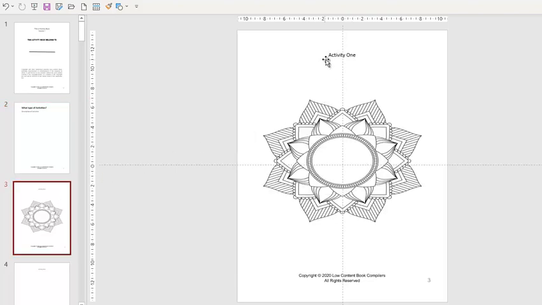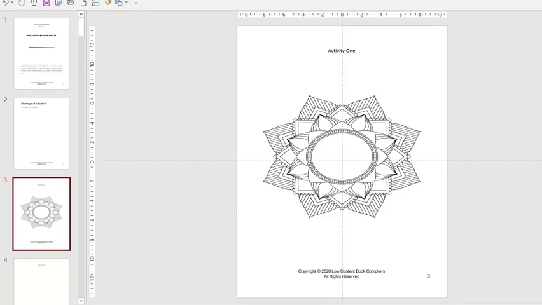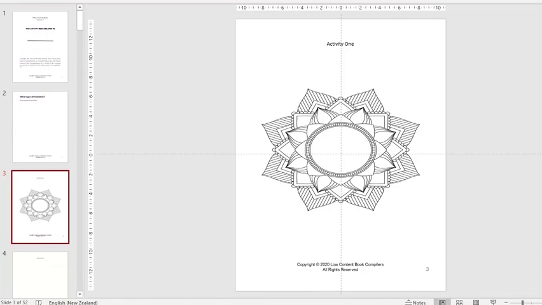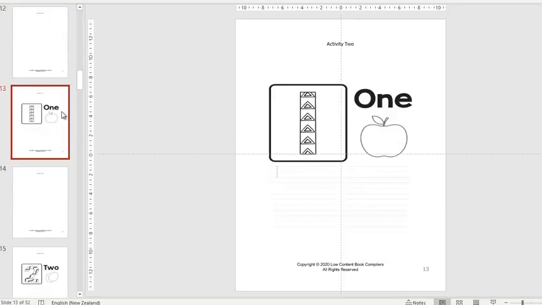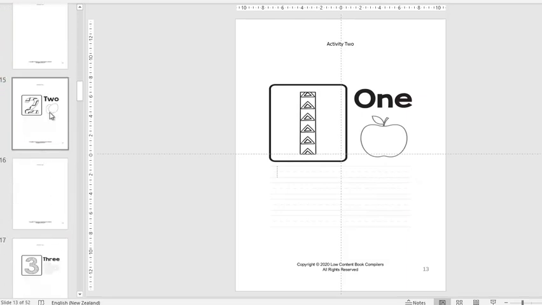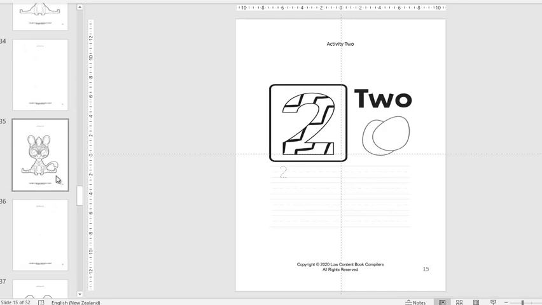And then each one of these 5 activities, we've got the page numbered, and we've got the copyright at the bottom. Now you may want to remove those, because I found with a lot of the books I've been doing, people actually want to cut them out and frame them. So although I've left this in here, I'm actually going to be advising you, do take it out so that they've got a little bit more room to play with, when they go framing their pictures after they've done their colouring in.